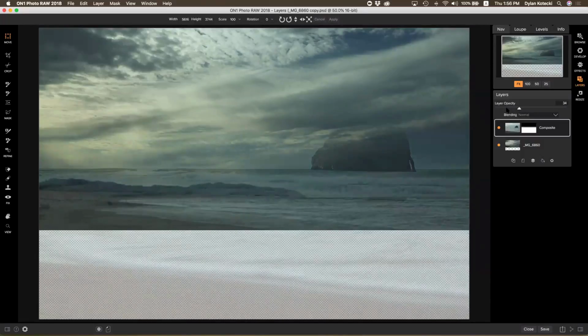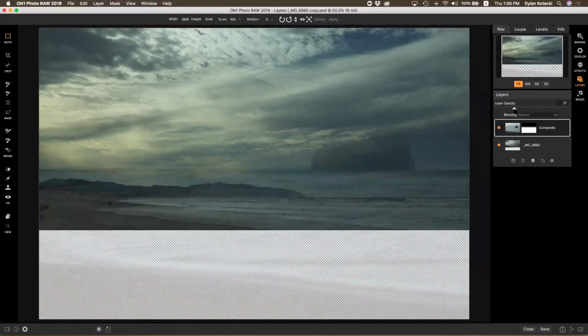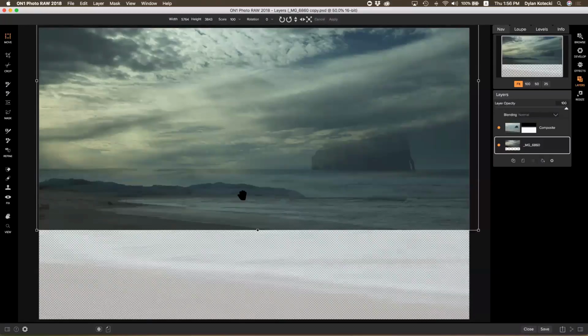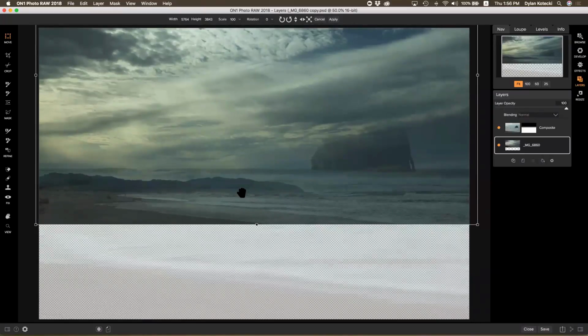So you can see now, if I turn this all the way to 0, this is just my bottom layer showing. I basically want to align these horizons as close as I can, which I'm pretty close to there. So making sure I'm selected on this bottom layer because it's the one I want to move, I'm going to bring that up to right about there, so you can get some of the streaky clouds behind this.